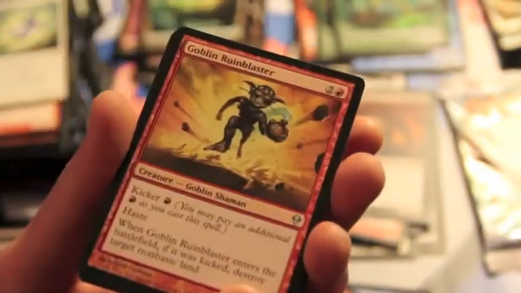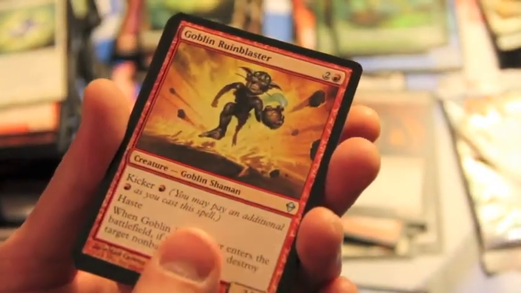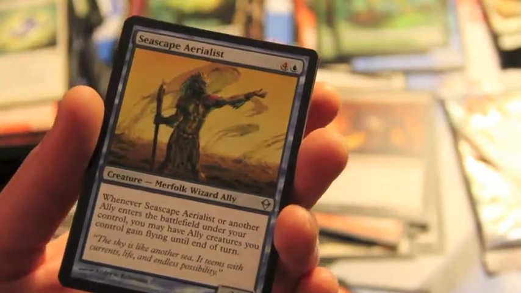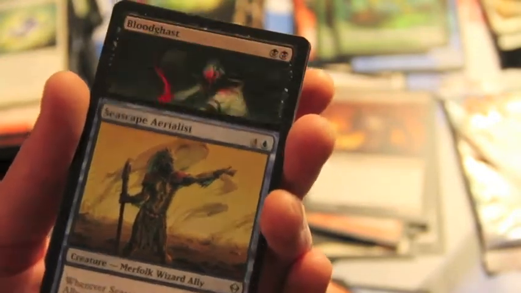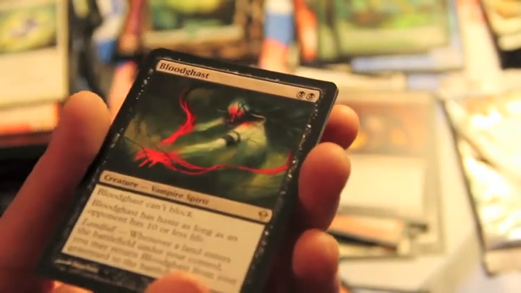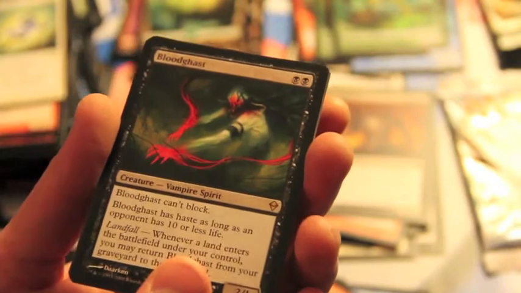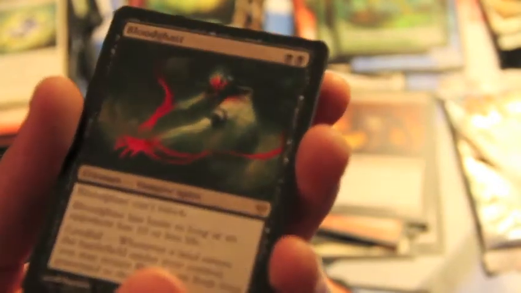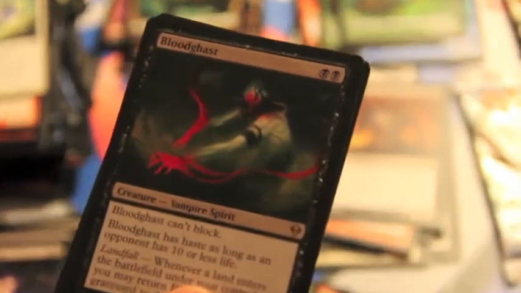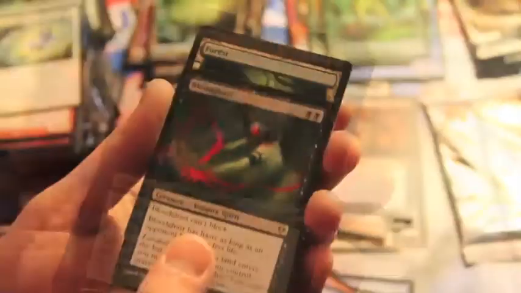We got uncommons. We got a Goblin Rune Blaster, a Tajuru Archer, a Seascape Aerialist, and the rare is a Bloodghast. Super amazing vampire. In fact, I think the Magic show was talking about how awesome Bloodghast would be if it was a zombie, or if there was a zombie like Bloodghast. Should be absolutely sick in the new set.